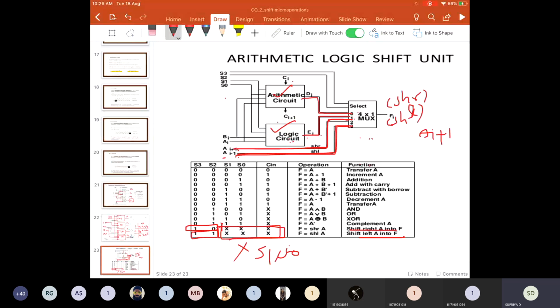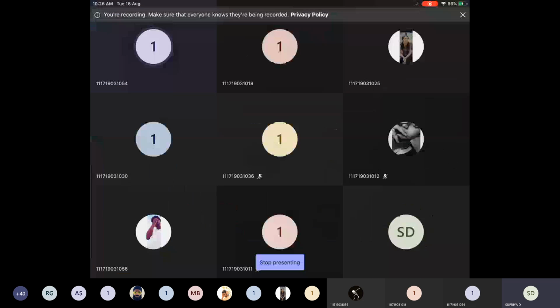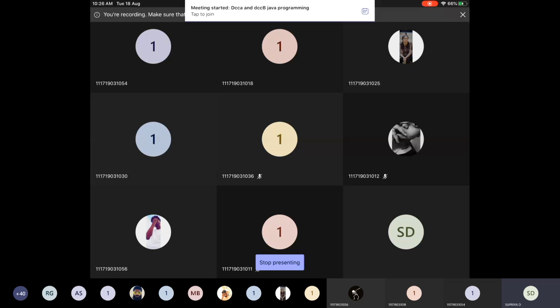If you have any doubt in the first subunit of unit 2, let me know so that I'll discuss. I'll revise all the arithmetic, logic and shift operations in the third class, and then I'll start the new topic. Do you want me to repeat all the operations once again, all arithmetic, logic and shift operations? Or is it clear? Do you want me to repeat all these three operations once again in the third hour? Yes, ma'am. Yeah, I'll do that and then I'll start the next topic, which is the instruction codes.